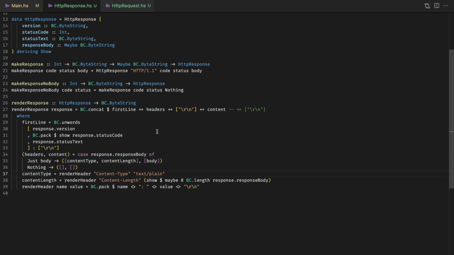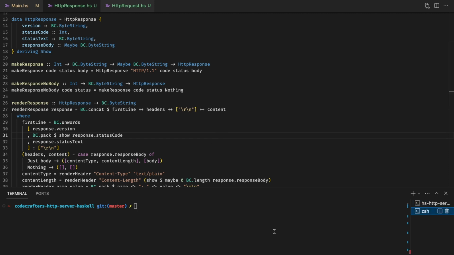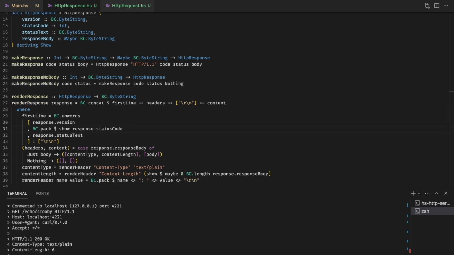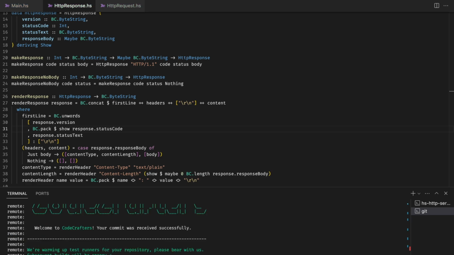Well, in theory, we could have done it once, but now I'm kind of skeptical that I know what I'm doing, so I'll just separate it so it's easier to refactor and update in the future when we get more knowledge or more data or more stuff to deliver. If we run it now and send it a get request, if we send echo Scooby, we get the length 6, and then no complaints about the over access. I think we can just submit it.